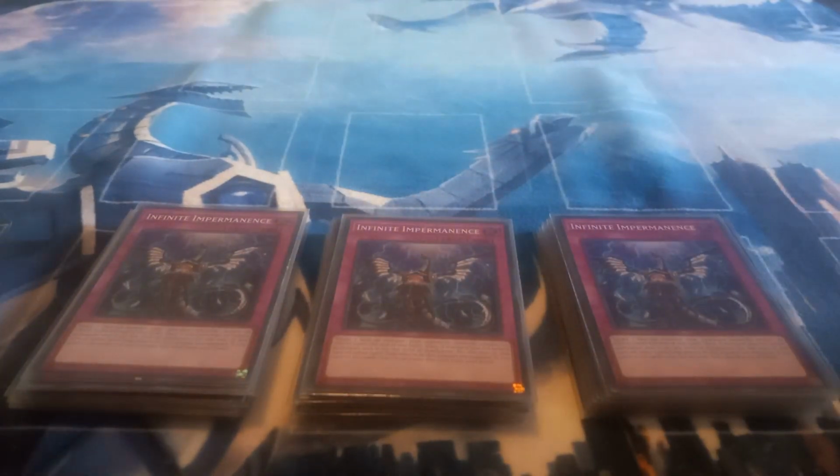Next, I play 3 copies of Infinite Impermanence, just because it's another monster negate. One thing I actually thought about doing instead of playing Infinite Impermanence was running Droll and Lockbird, just because it happens to be a good hand trap at the moment. But I figured Infinite Impermanence would be better overall, just because you can target a monster, negate its effects. If it was set, it negates all spells and traps in its column. Or you can activate it from your hand if you control no cards.